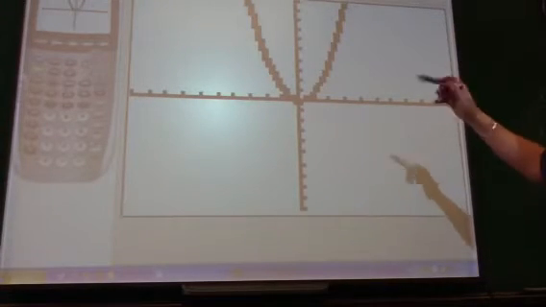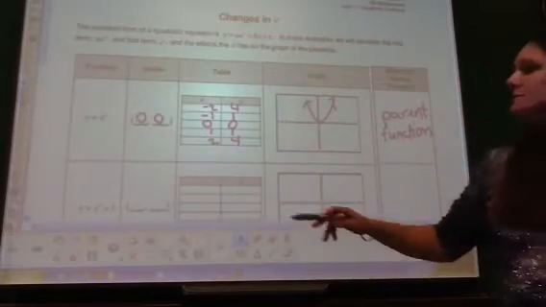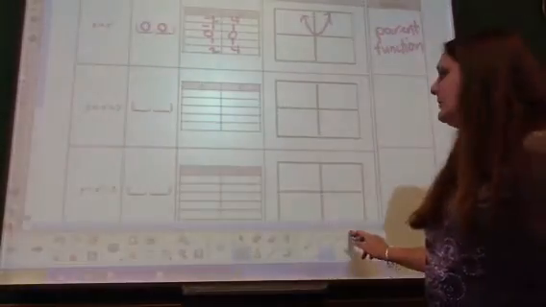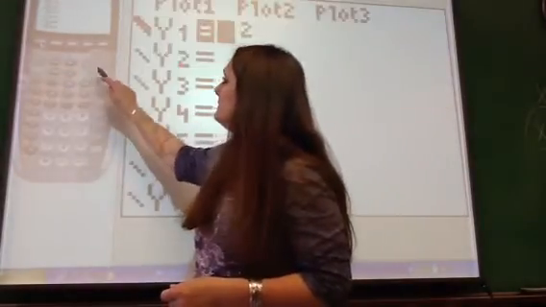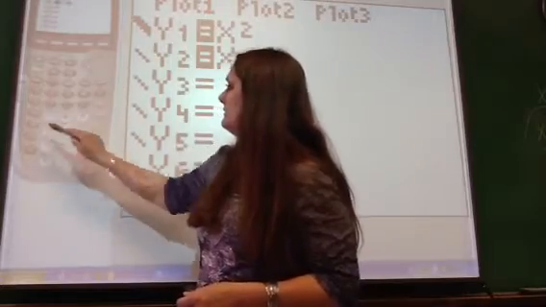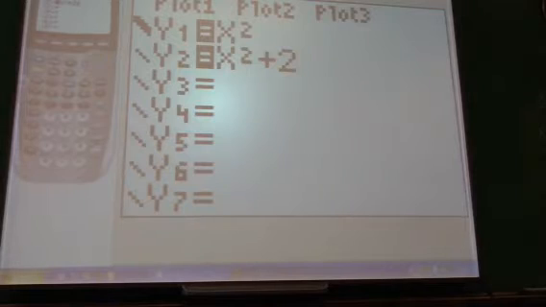What we did before was change the shape of it, and this one we want to change the end. So if you look at y equals x squared plus 2, we want to know what happens when we do something down here. So go to your y equals, and let's put in x squared plus 2. Then we want to graph and see what happens. It shouldn't change the width because you didn't change what was in front of x squared.